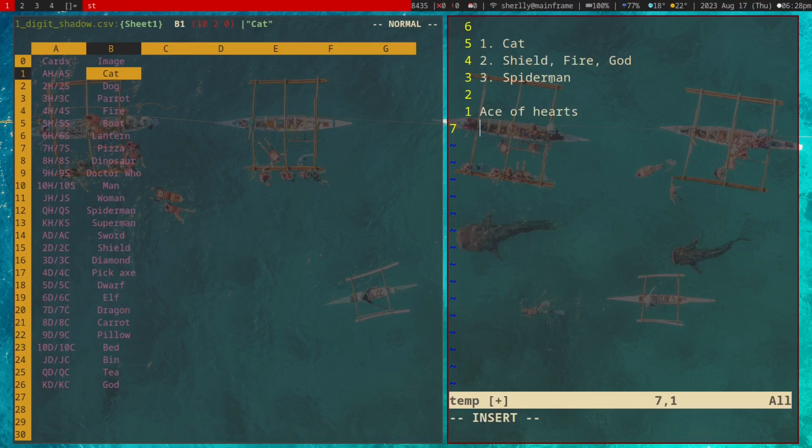Then next is shield, fire, and God. We would have made some kind of story out of that. Shield crushes the fire until it stops, and then God stamps on it. What I like to do when I have multiple images in a location is make it go from big to small. So it'd be like a huge shield, medium fire, tiny little God.